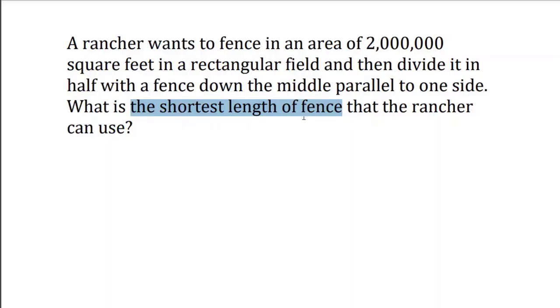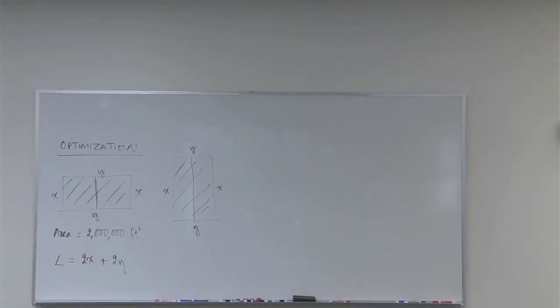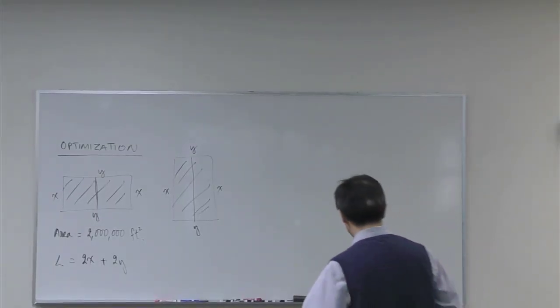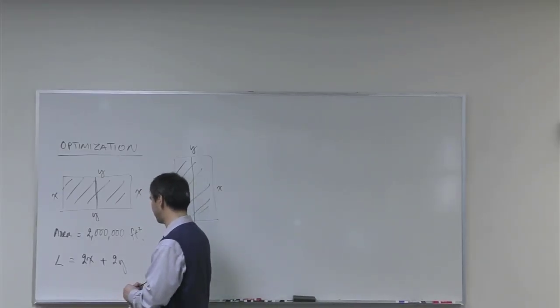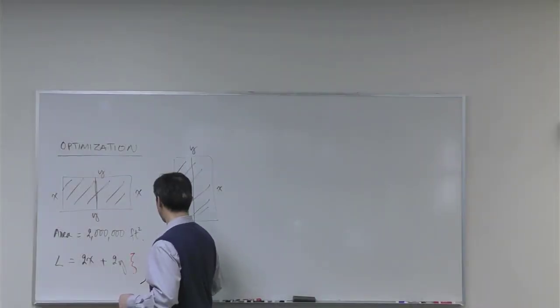That means the length of the fence right here is going to be our objective function. And we want to get what? See the term shortest in our daily life? What does it mean? The minimum amount of length. Am I making sense so far? Okay. So in that way, now label this for yourself here. I see this length right here as our objective. Our objective function, precisely.